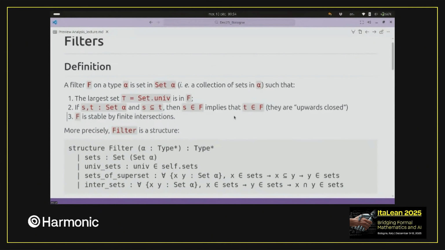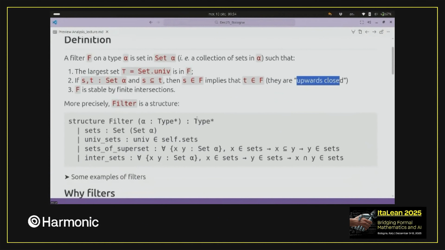The second condition, well, let me start with the third condition, which is easier. The third condition is that your collection must be stable by finite intersections. Of course, there will be examples in a while. If you have never seen filters, I will provide a couple of examples, actually three. The first and the third conditions are exactly the same as things that you would ask of open sets in topology. The second one is that they must be upwards closed, meaning that if you have a set in your collection, then every superset of it is again in the collection. So everything that contains something in the collection is again in the collection. Such a collection we call a filter.